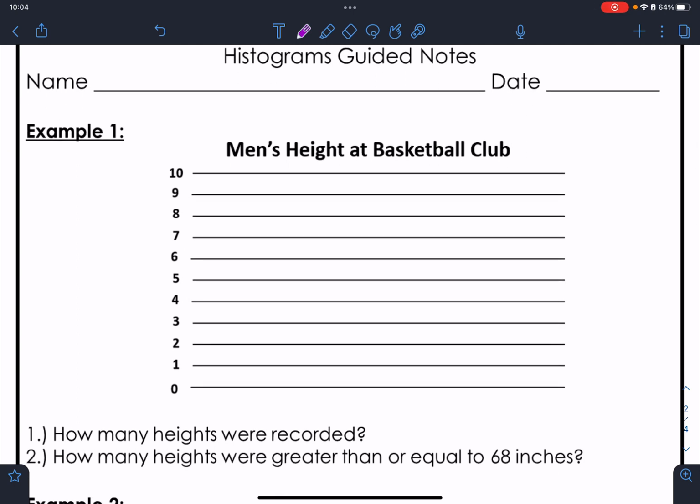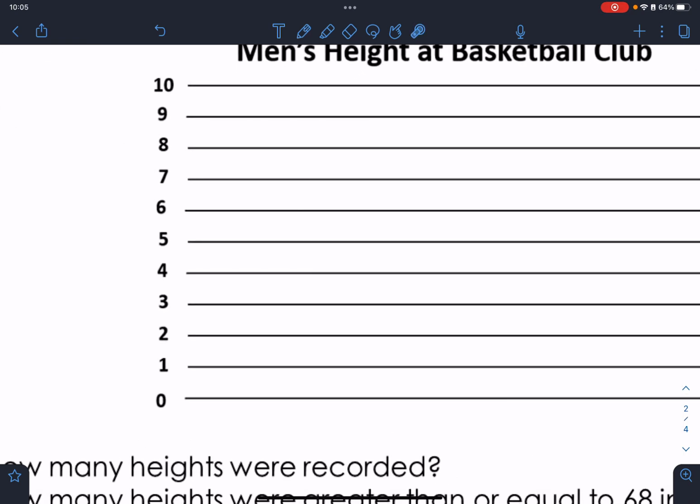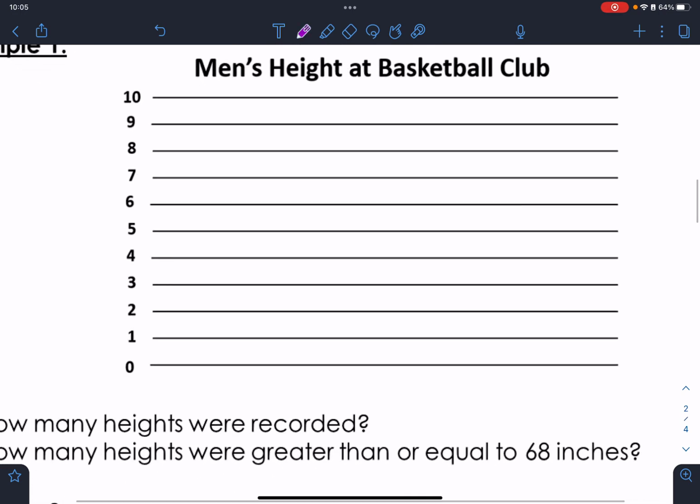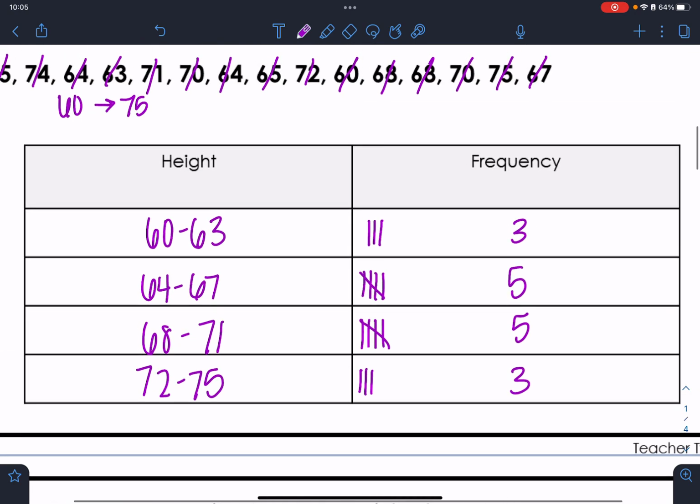So you will be in charge of writing your intervals at the bottom, okay? So we have numbers off to the side, and sometimes they'll be numbered, sometimes they won't. The numbers along the sides are the amount of numbers. So we'll get to that in a second. You're going to be in charge at the bottom of rewriting the intervals that were given to you, okay?